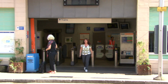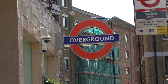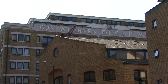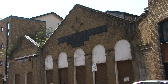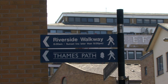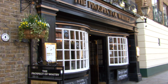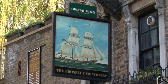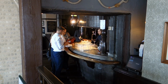Now we walk out into Wapping High Street, a different part of London's Docklands, where there are many large warehouses full of apartments and offices, some well established, some quite recent restorations. Dave assures me that the best history is in all the pubs on this side of the Thames, so we make a beeline for one of the oldest in London, the Prospect of Whitby, currently named after a ship from the Tyne, which used to moor here in the early 19th century.